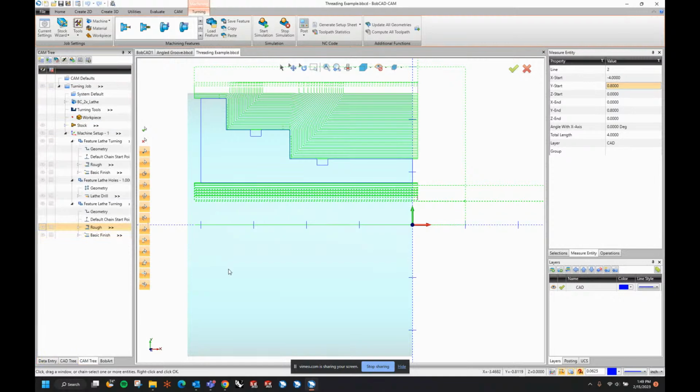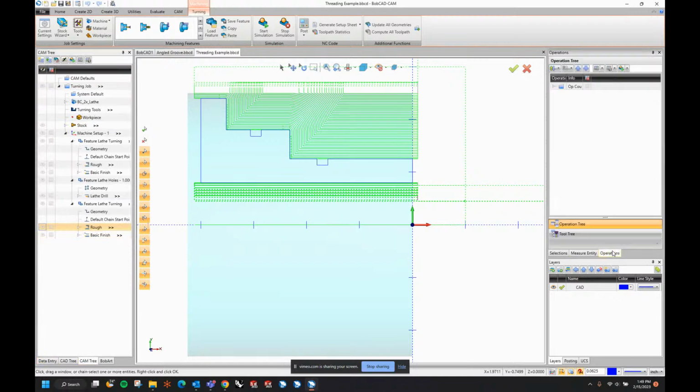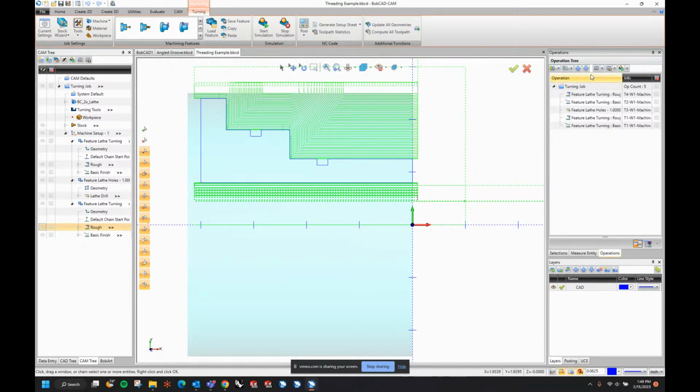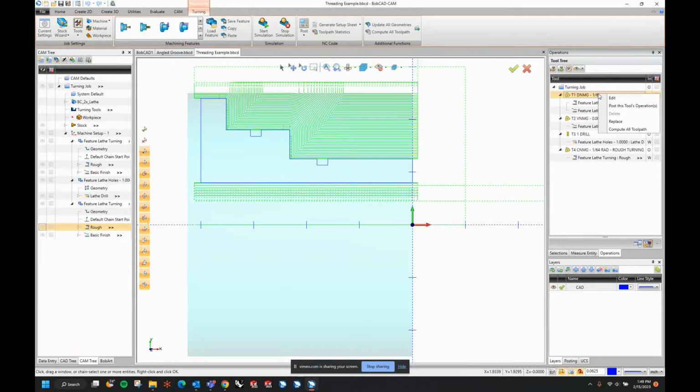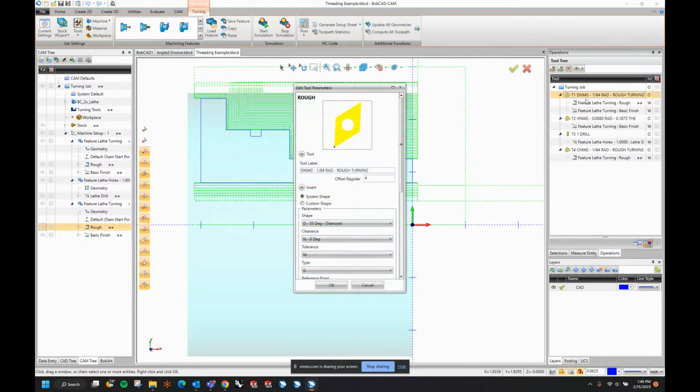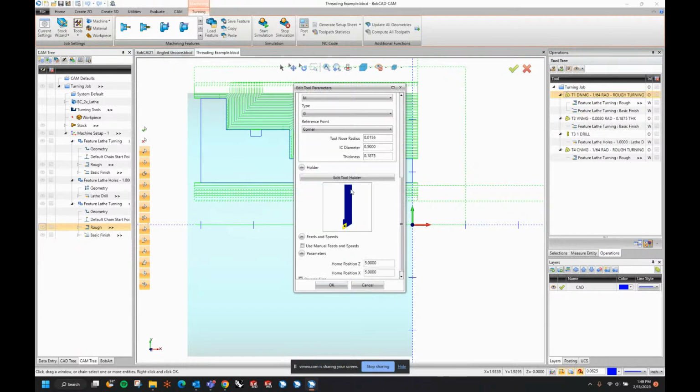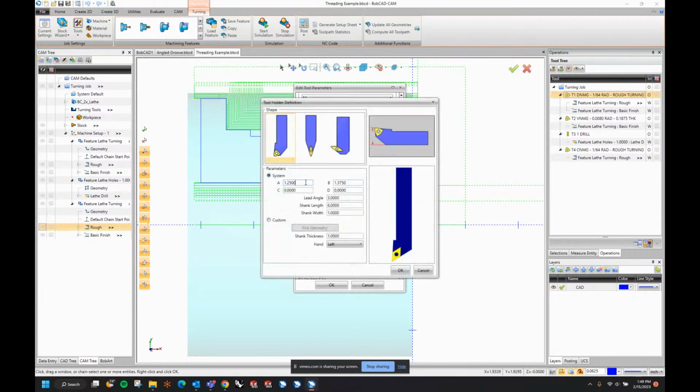So we want to edit that tool. Now, if you're in version 35, I can go to my operations tab. I've moved mine to the right-hand side of my screen. For most of you, it's going to be on the left. If I go to the tool tree portion of that, I can go to the DNMG, right-click on it, and go to Edit. I go right down to my tool holder, and then I can change these values.